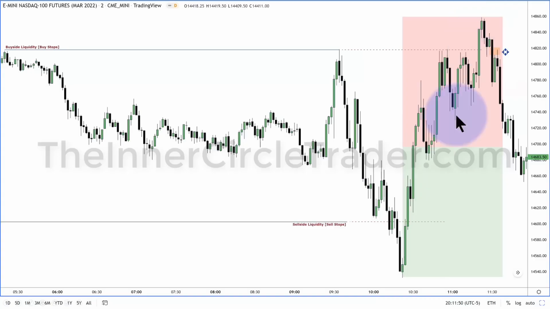So if we take that range and split it from the low to the high to get the midpoint, all of this can be determined by a simple 50 level on a Fibonacci. You drag your fib from this high down to that low or vice versa and have your 50 level highlighted. Then anything above that 50 level is referred to, from an algorithmic stance, as a premium market. It means it's expensive. Markets can stay in a premium for a while and not go to a discount, which would be below the 50 point. Anything down here is a discount.